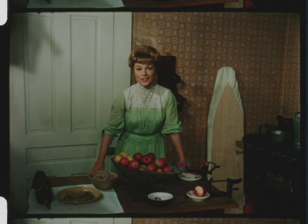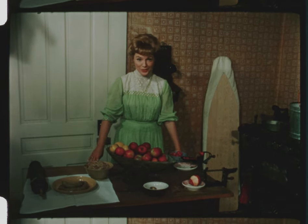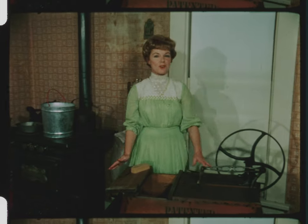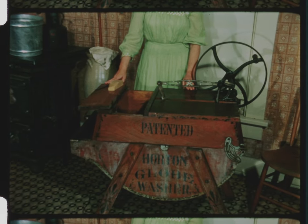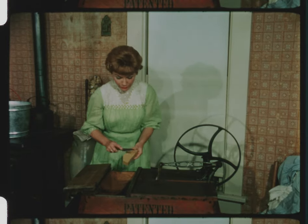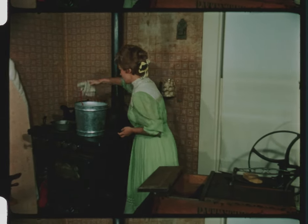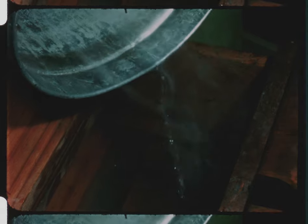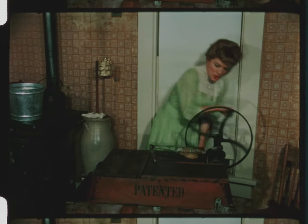After cracking nuts and stuffing sausages and paring apples, you'd think that Mother's day might have been finished. But with all of the new labor-saving devices at her disposal, it was a shame not to take full advantage of them. For instance, Father had just bought her the latest automatic washing machine. In the old days, she had to use a wash tub and a scrub board. But now she had a machine to do the work for her — or so everyone thought. All she had to do was flake the bar soap into the machine, pour in bucket after bucket of hot water, throw the clothes into the machine, close the lid, and turn the agitator furiously until the clothes were clean. Or she was tired.